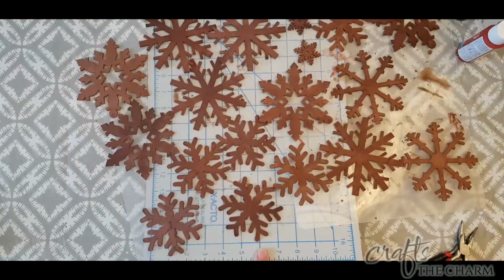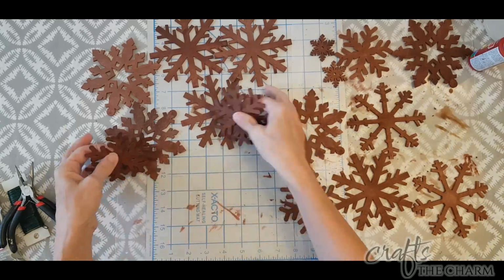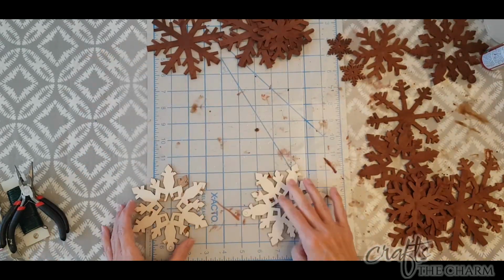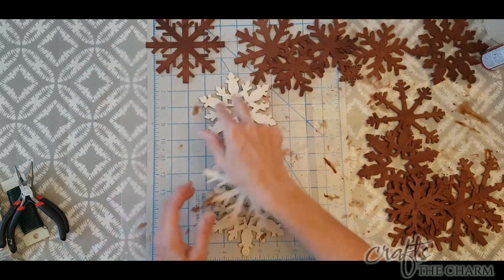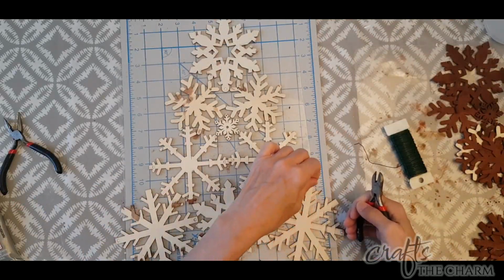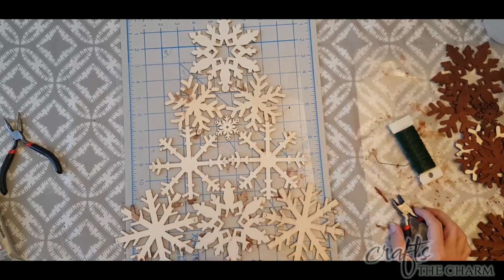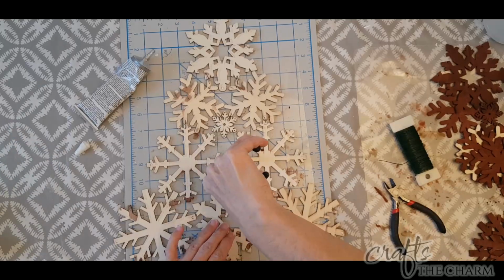Now to assemble this, I assembled it exactly the same way I did the tree that I made before. I put them together so that some of their little points would be touching, and then I cut tiny pieces of my 22 gauge florist's wire and I glued it between the snowflakes using E6000.